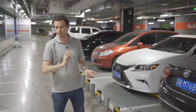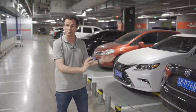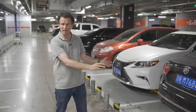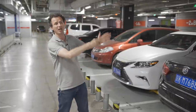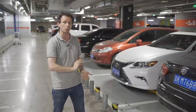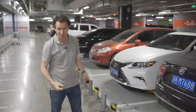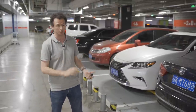Parking is a problem the world over. I think most drivers would agree that this is one of the most difficult parts of driving. In the UK, where I'm from, parking spaces haven't actually increased in size since the 1970s, yet car sizes have mushroomed over that time. Also, thanks to safety standards, ABC pillars have got thicker and thicker, visibility has got worse and worse, meaning parking is an issue.